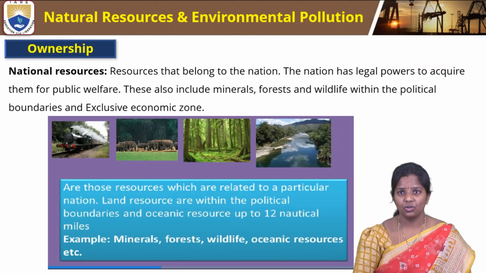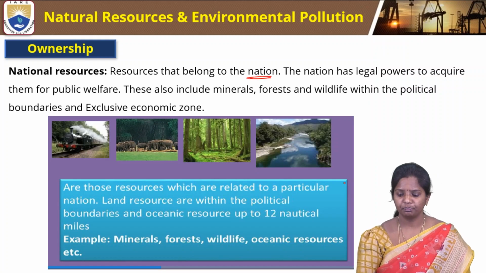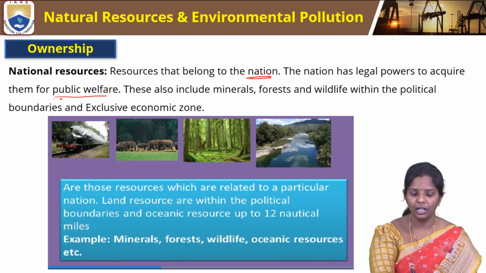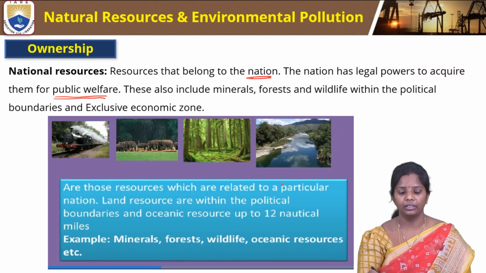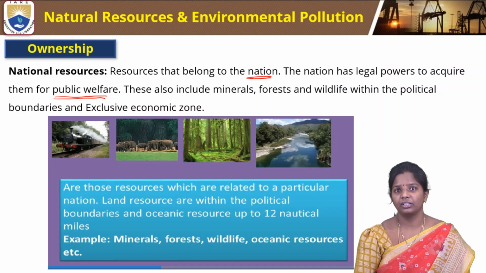Next are the national resources. These belong to a particular nation. For example, the nation will have the ultimate legal powers to acquire them for the public welfare. So for example, if we have a land in the national resources, then only the nation or the government has the authority to use it for any public welfare. They cannot use it for their personal things. It can only be used for the public welfare.